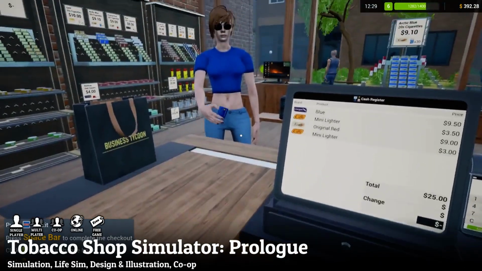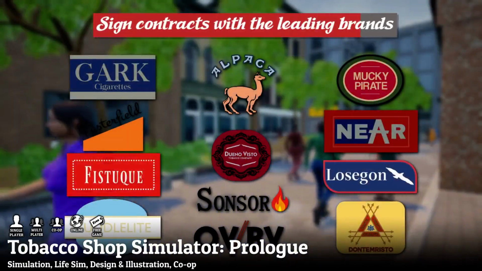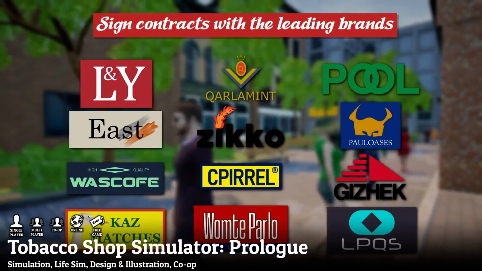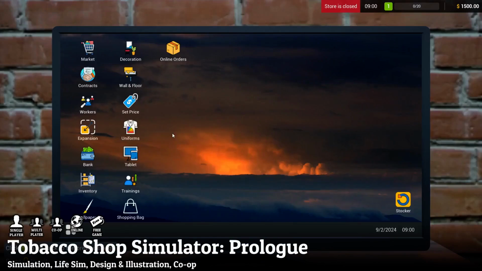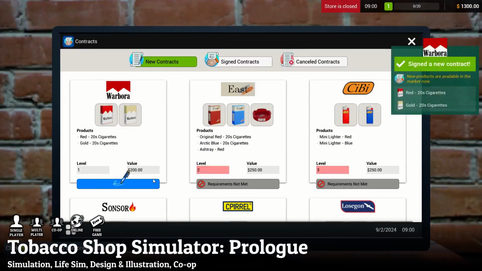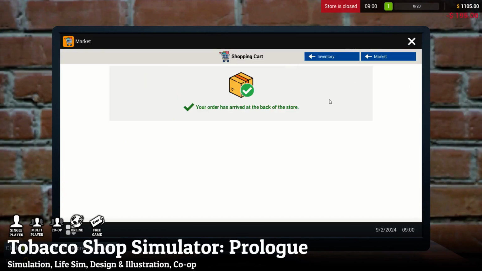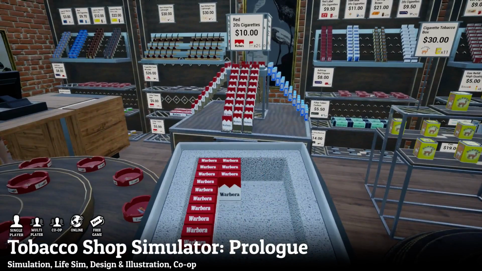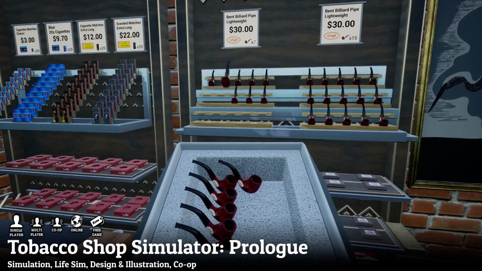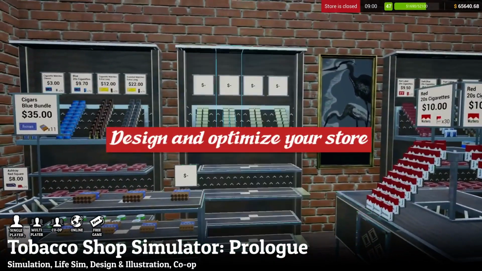Keeping the store clean and managing theft are essential to maintaining finances. A diverse product range, including cigarettes, lighters, and smoking accessories, must be stocked to meet customer demands. Players are encouraged to expand their store and staff, hiring stockers and cashiers to enhance efficiency and reduce waiting times. Online orders and proper checkout management are critical for customer satisfaction, making strategic planning and market awareness key elements of the gameplay. Let's take a closer look at our next review.